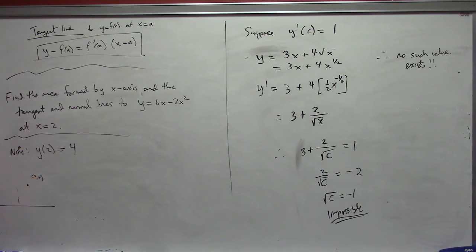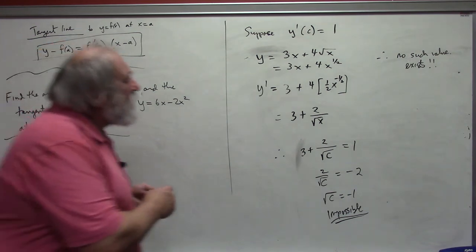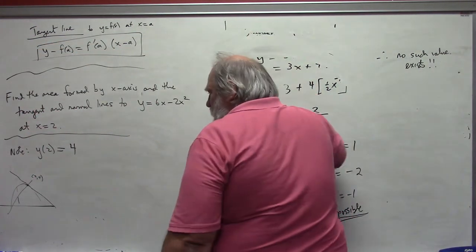And whatever my curve looks like, it's going to be a downward parabola. I don't know exactly where this parabola is, and I don't really care, but let's assume it looks kind of like this. My tangent line is going to look like this, and my normal line is going to look like this. And so we're going to get a triangle that I want to find the area of. This picture may not be exactly correct, but it's good enough to give an idea of what's happening.